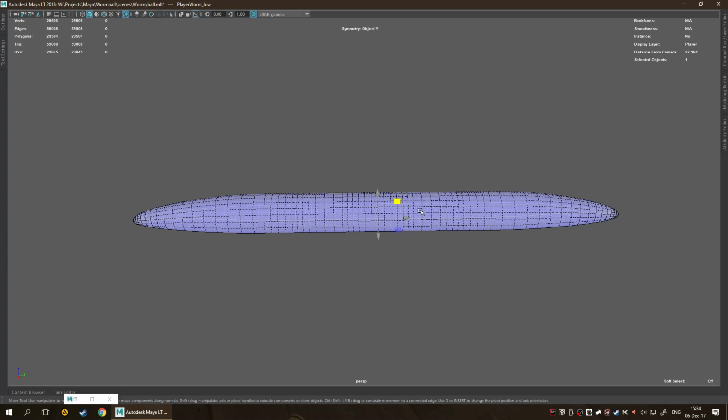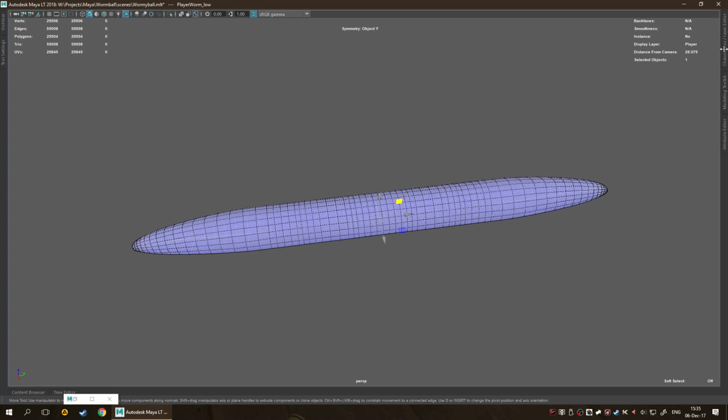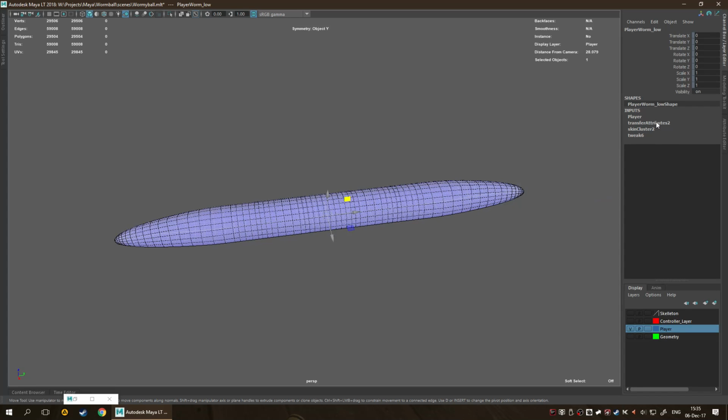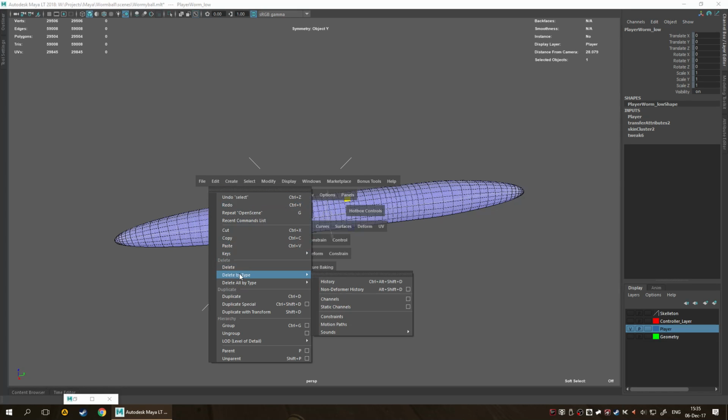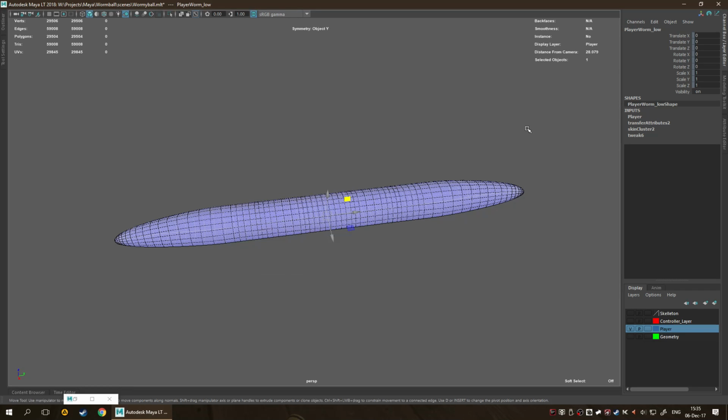All right, so in this case, I just wanted to show you as well how to transfer attributes, especially when it comes to UVs, since remember, we don't want a lot of history on our object here, right? We actually currently have one transfer attributes from before. I don't remember when I did that. Let's see if I could delete this thing. Delete by type history. Yes, unfortunately, I can't get rid of this input, which is very, very bad, honestly.